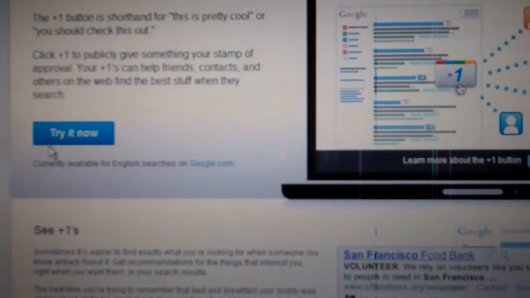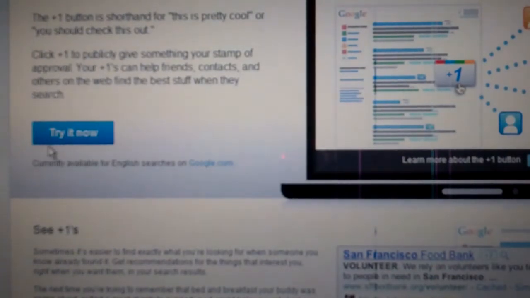Now, in order for you to be able to get it, in order for it to work, you have to have a Google profile. So if you don't have that, that's the first thing you need to do. Obviously, www.google.com/profile. Set up a Google profile, because obviously for you to endorse something, they need to know who you are.